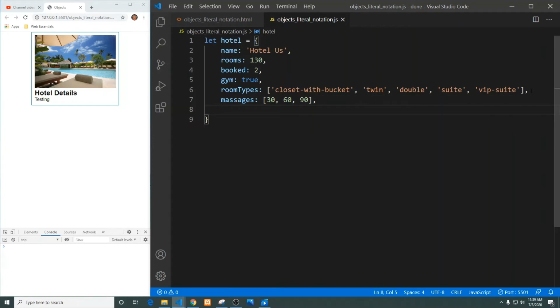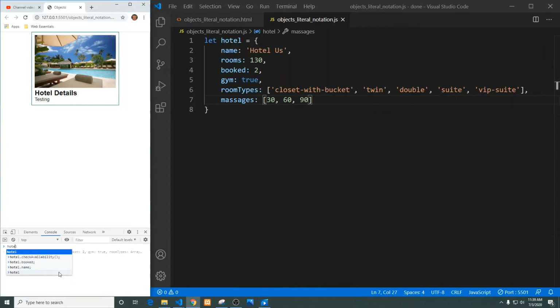And now let's add a method to the hotel, because right now, what do we got? We got properties with string values, number values, Boolean values, array values. So now what we can do, even at this point, we can go on ahead and type the hotel here in the console, and you get all of the properties that are available to it right here. Okay. And so let's go on ahead. Let's add some type of helper method for us, really.